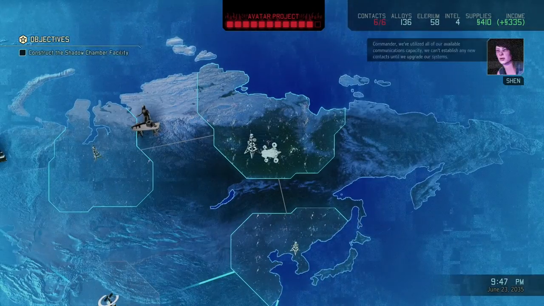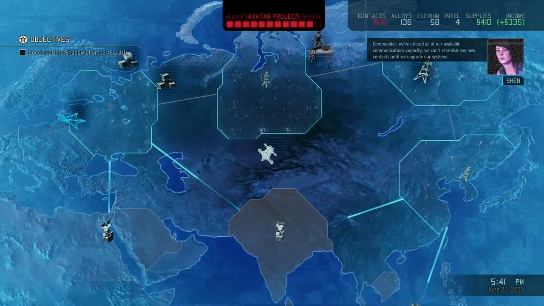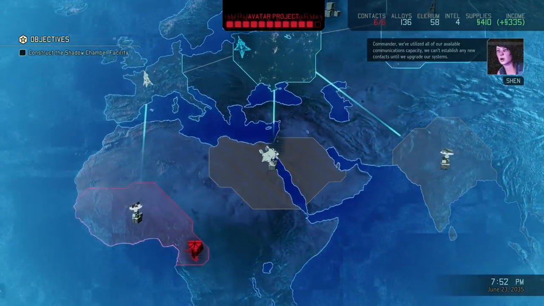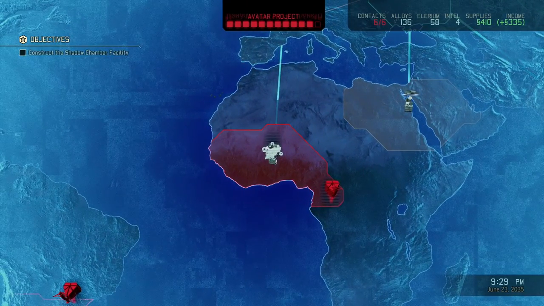Hello, boys! Commander, we've utilized all of our available communications capacity. We can't establish any new contacts until we upgrade our systems.